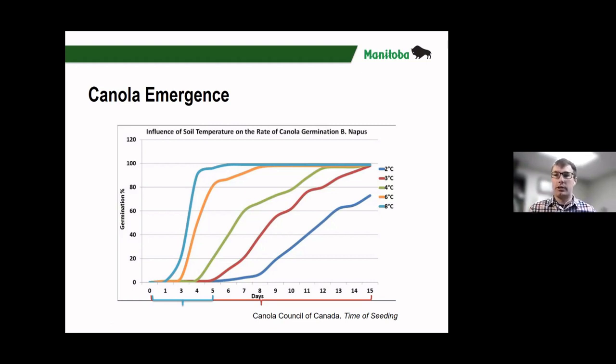We certainly can run into those late season frosts. I mean, we still have spring frosts occasionally as late as June 6th or 7th, something like that. Not super frequent, I would say, but common enough that it occurs. It really depends on what your grower's practice is. What risk are they more willing to take? Are they more willing to take a swede midge or a heat blast risk, or a yield penalty, or would they rather try and avoid some of the flea beetles earlier on in the season? Or do they have other crops that they're looking to focus on? If canola is their main bread and butter, then I would say probably putting it a little earlier will help you with your yield goal overall, despite some drawbacks, rather than waiting too late.